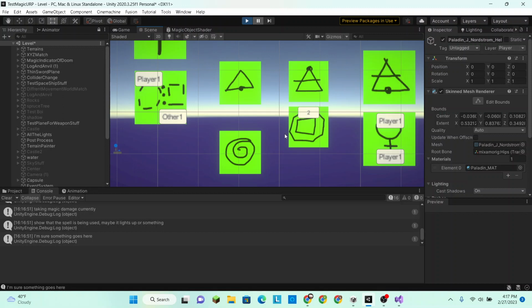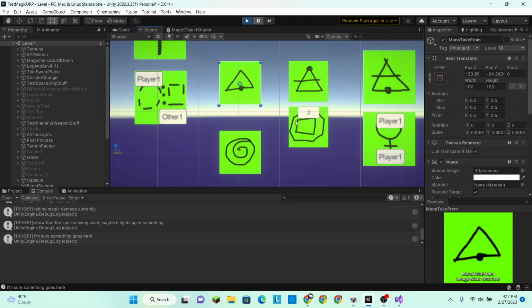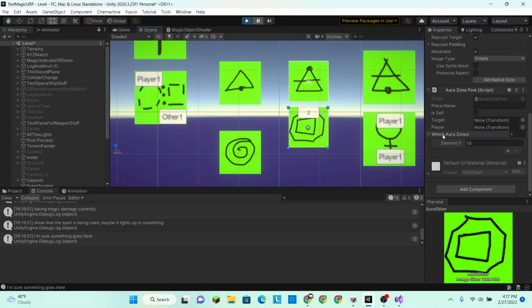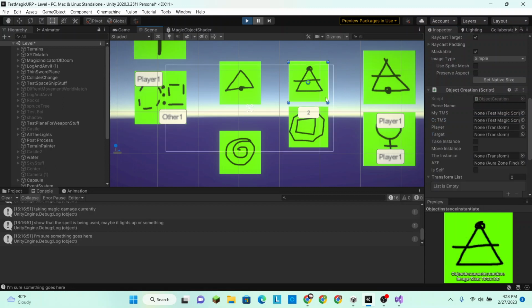And want to go here. It has not, it doesn't have the target. Maybe that doesn't matter. Does this have the target?